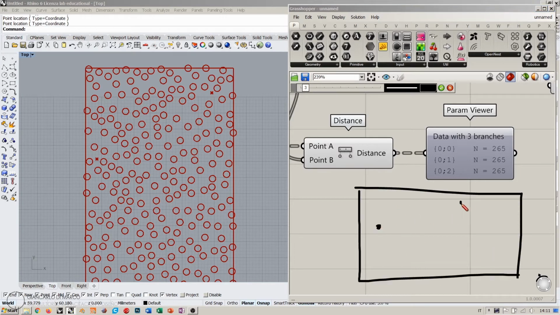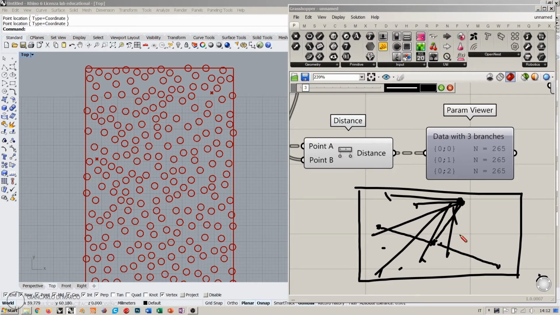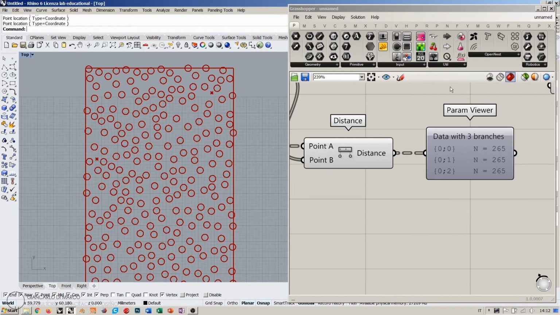If I have one attractor, and then points all around, okay? If I consider this point here, I will have 3 distances referring to the 3 attractors. If I consider the attractor point, I will have 265 distances, because I will consider the distances between it and all the population. So if I invert the situation, I will have 3 distances per point of the population.